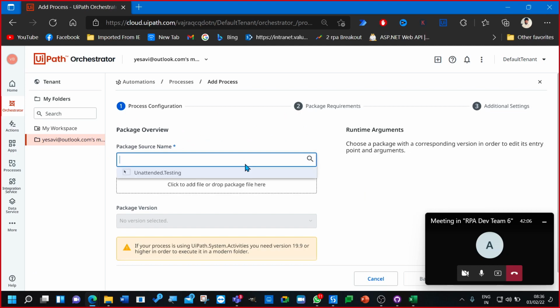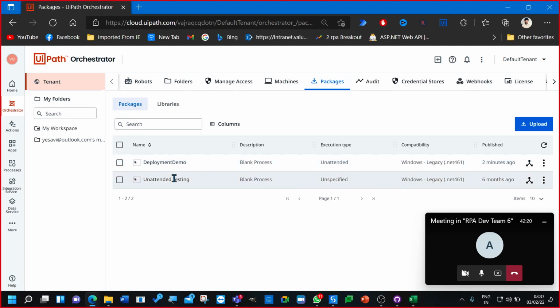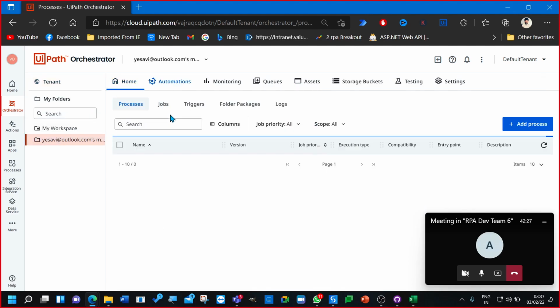So what package do we need to select? Okay. So here we are not getting the package. I just don't know why. So let's go back and see why we are not getting a package. Manage packages. Deployment unattended is what we have. So let's go back, processes.